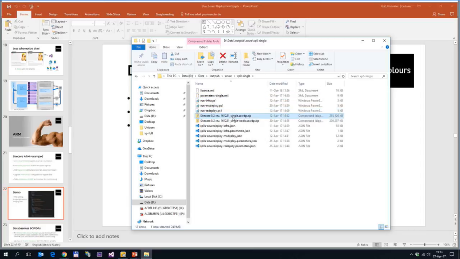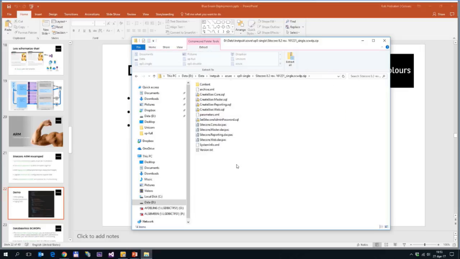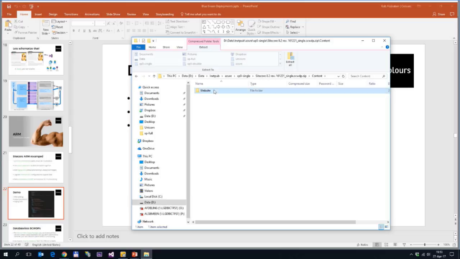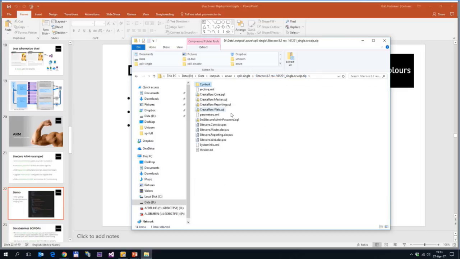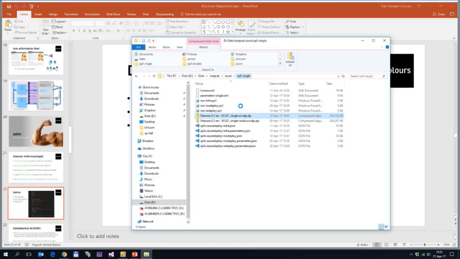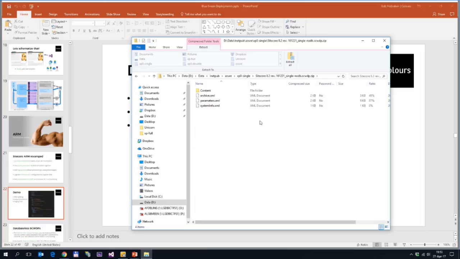I'll get this one. This is the original package by Sitecore, and it's quite easy to understand what is going on. I have a content folder over here, and it contains my web root, the vanilla web root we all know from Sitecore. When I go back to the root of the package, I see SQL script and DACPACs containing the format and the data of my database. When I have run this PowerShell script, I end up with this package, and it doesn't contain any database stuff anymore.